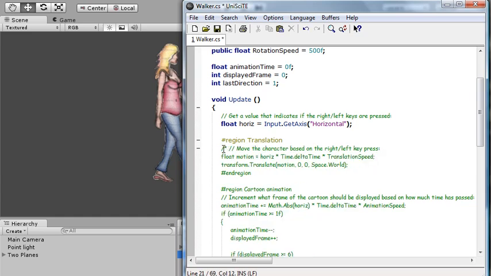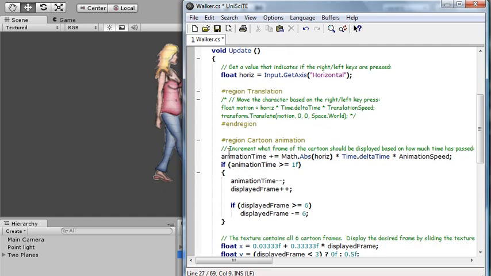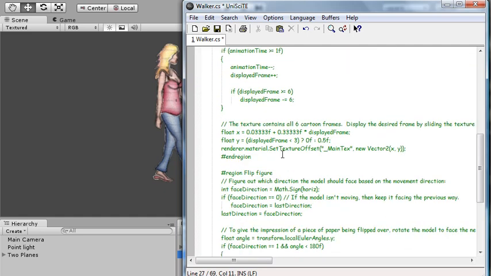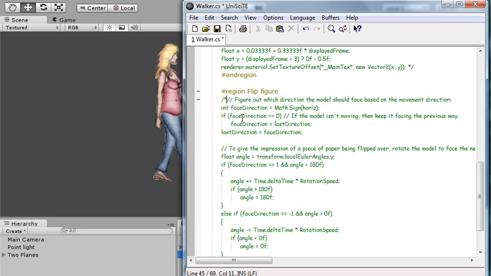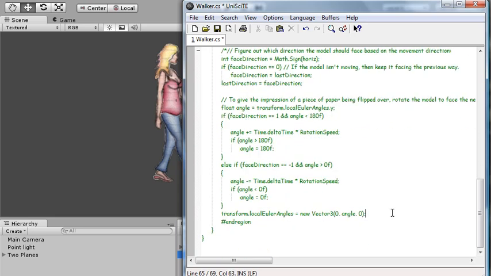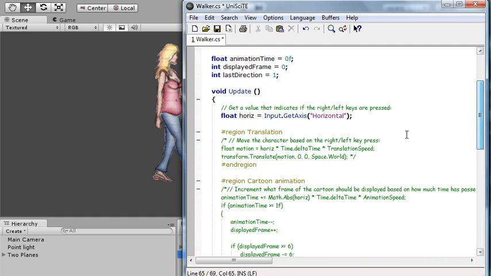I'm going to comment out all 3 parts right here. And then you can uncomment one at a time and you can just see the effect it has.